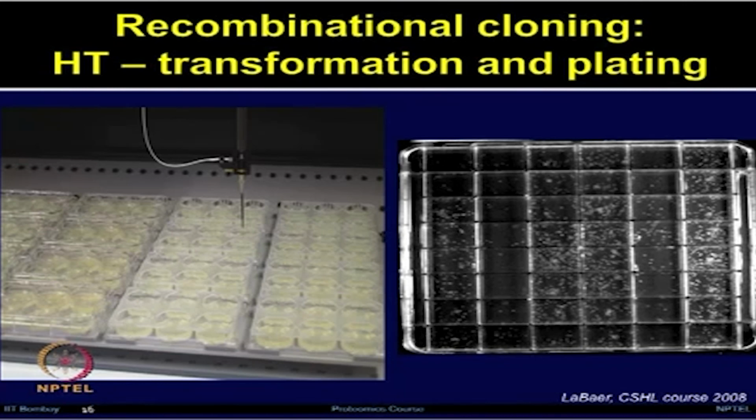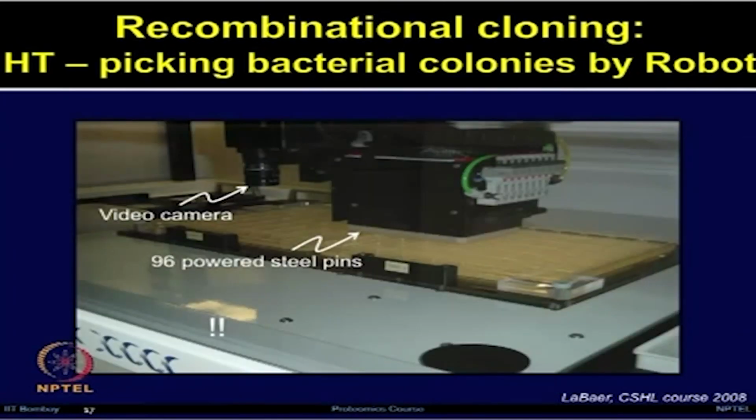Now, if you have these 48 well plates, your only requirement is to handle 2 plates. Again, by using these robotic systems, one can easily pick up the colonies without touching the neighboring colonies. So, single colonies can be picked up very accurately by using these systems. The bacterial colonies can be picked by a bacterial colony picker robotic system, and that increases the efficiency of the process and reduces the contamination.